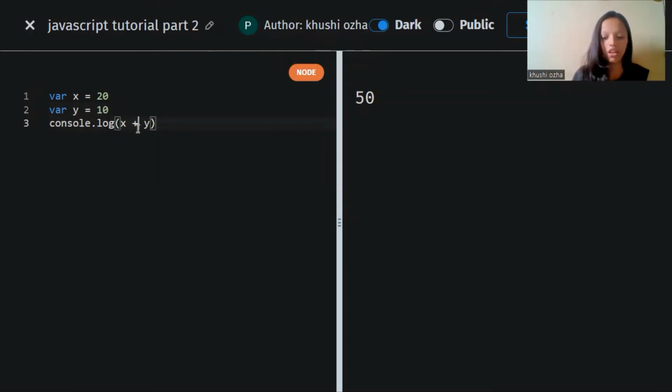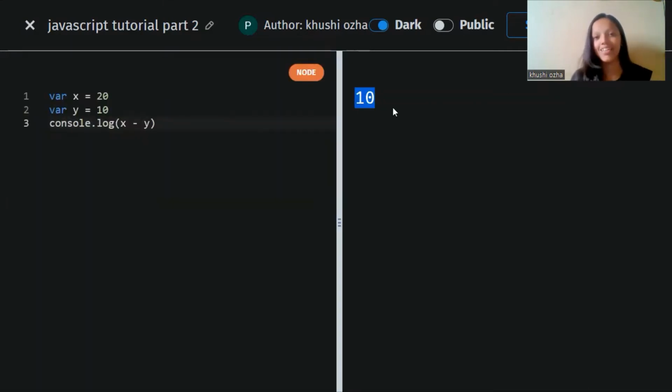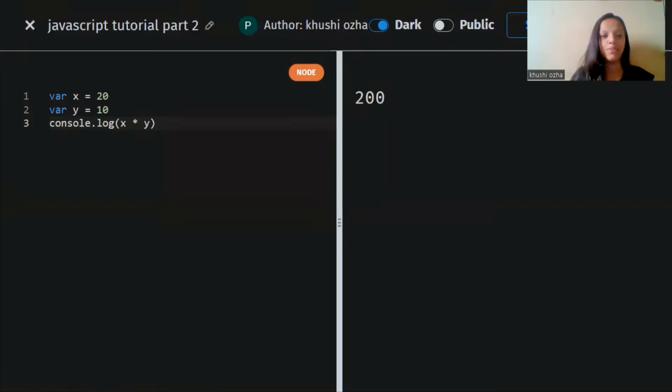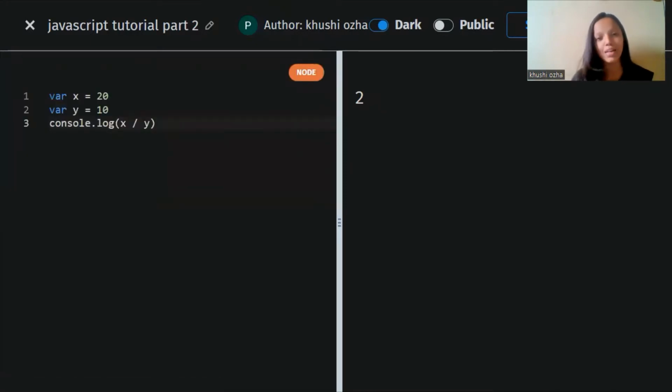Okay, let's do subtraction for a bit now. I'm just going to change the symbol over here and we're good to go. Now the output changes to 10. So this was addition and subtraction, but we have many more to go, and we have the basic multiplication. Just perform the same thing with this. I have the output, and the very basic one, which is division. This is also possible with very big numbers, but for your understanding I'm using very little ones.